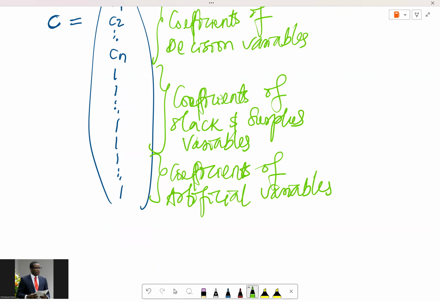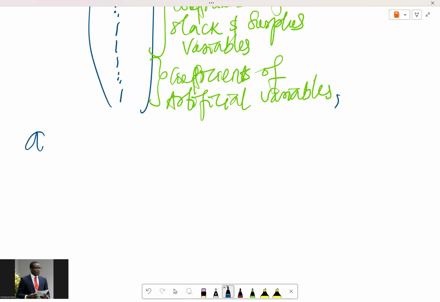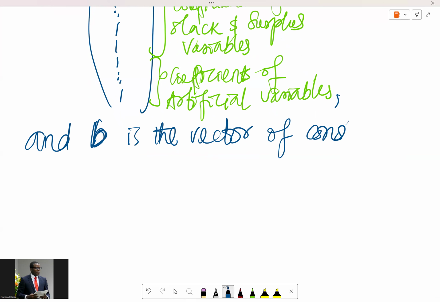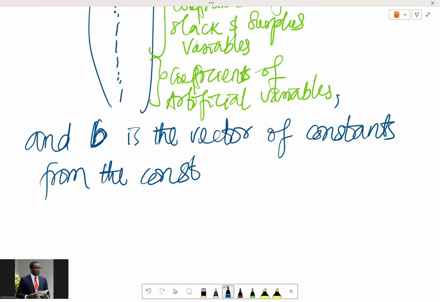We still have more things to talk about. And B. B is a vector, rather, a vector of constants from the constraints.